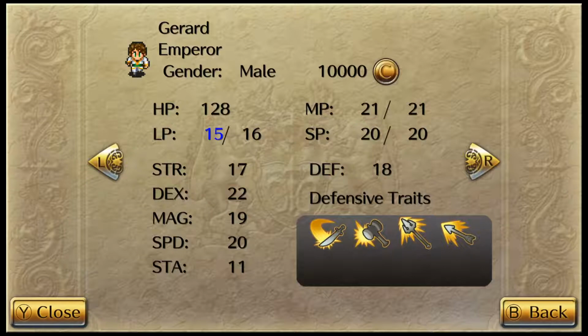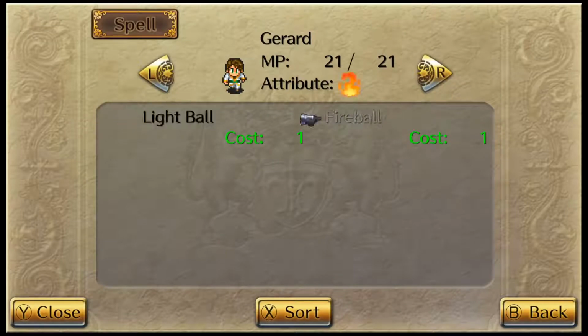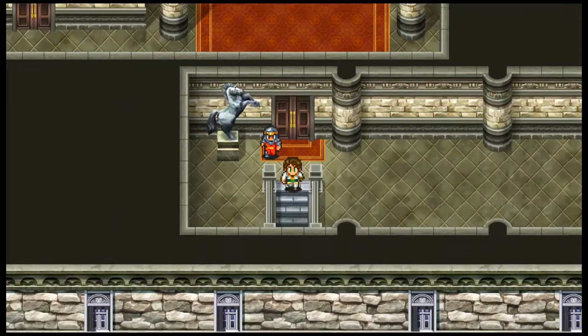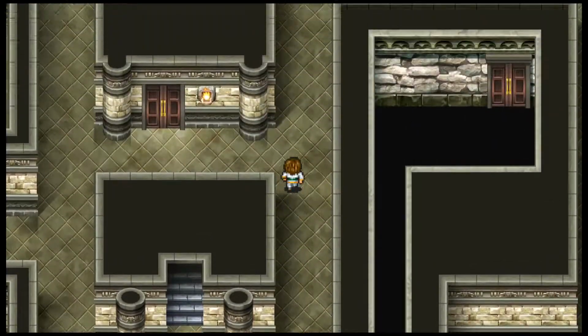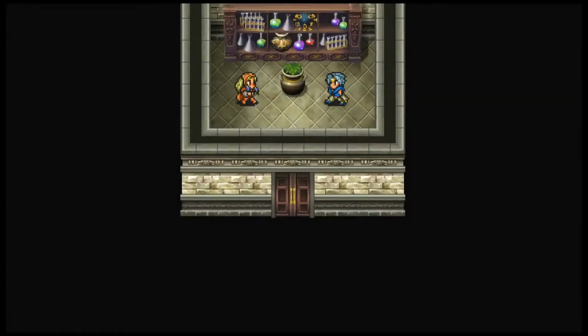MP 21, now that we actually have light magic and the other thing, we have more HP. Our stats are a little bit better. He's got better sword skills. Spells, Gerard. Now have light ball and fireball. Bear has nothing. But I forget whether we can recruit for this thing. If I'm gonna recruit someone, I'm gonna recruit a water mage, because he's the one I want to inherit from me.